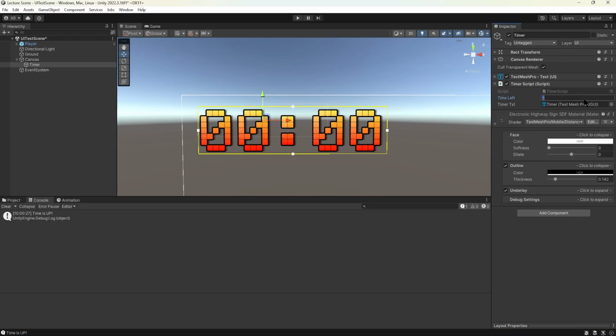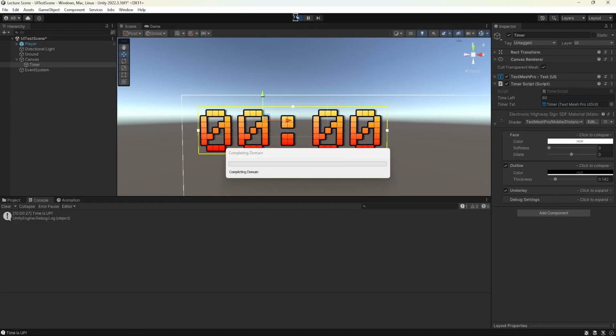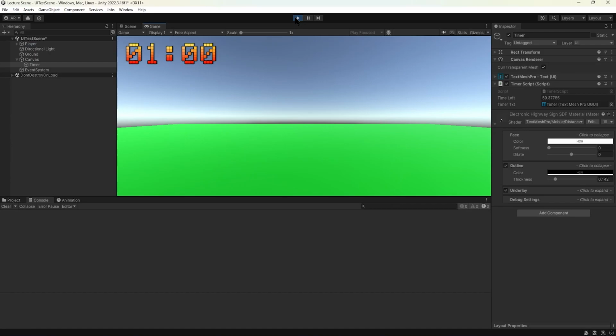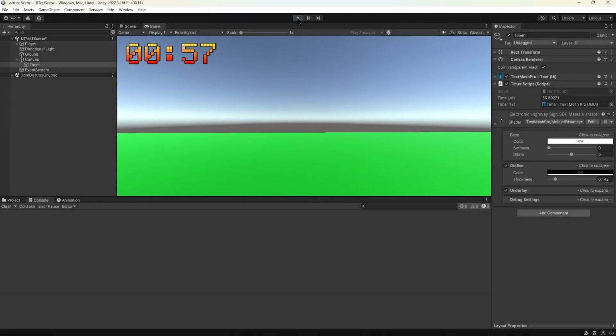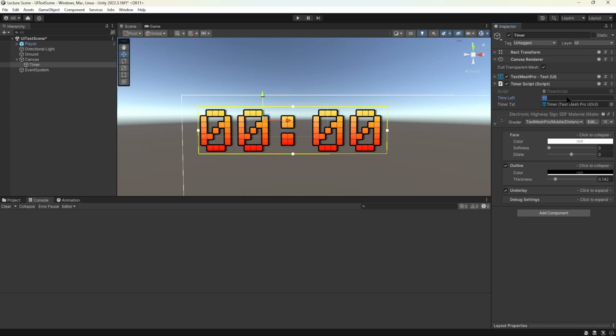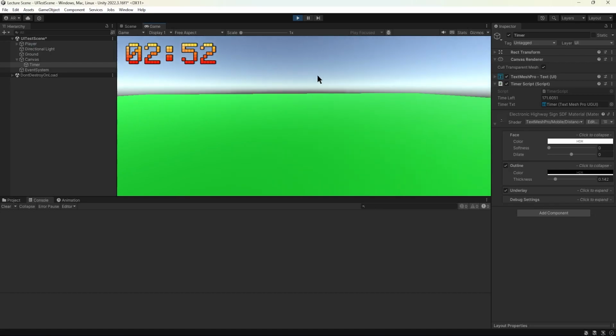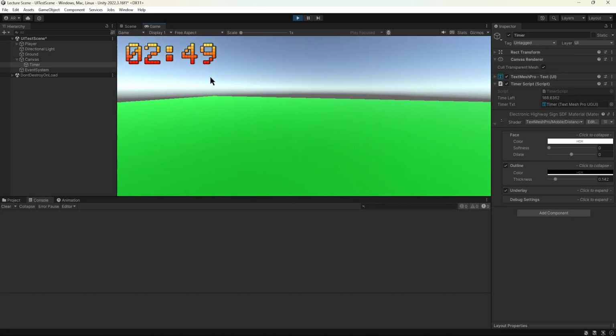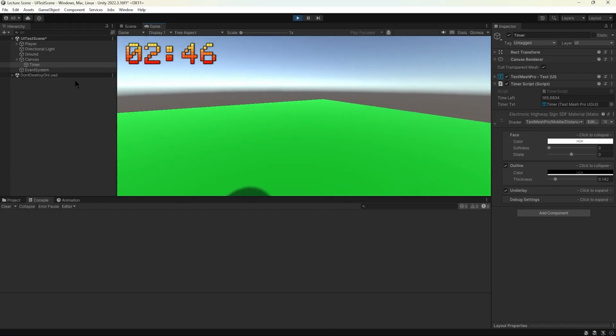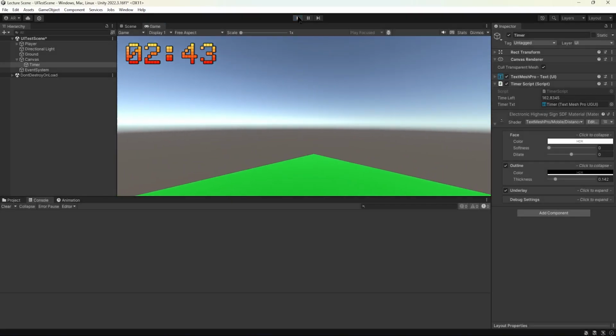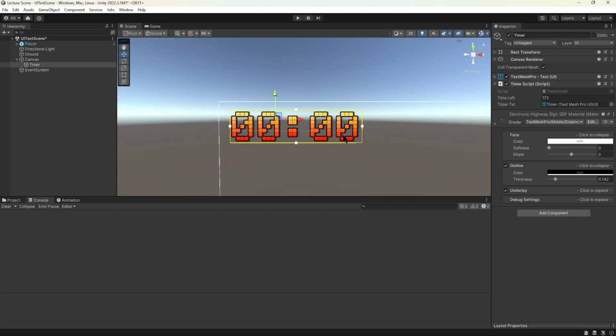And this works with any time. So we did 5 seconds, but let's go with 60 seconds. Let's see 1 minute and how that looks. And there we go. 1 minute, 59, 58, 57. That's working. Perfect. Let's go to something random, 173 seconds. Why not? Let's see what that's like as soon as it starts playing. 2 minutes, 53 seconds. We can see our time left just counting down here in real time. Perfect. Excellent. At this point, we can still keep editing the actual appearance of the text itself.